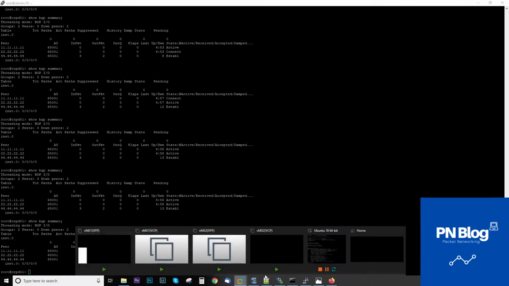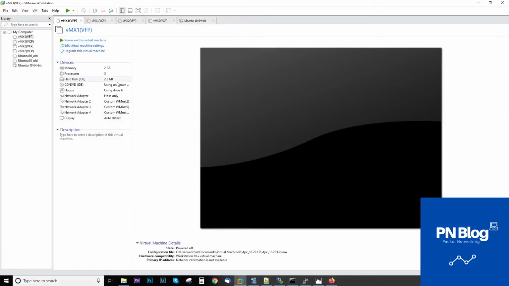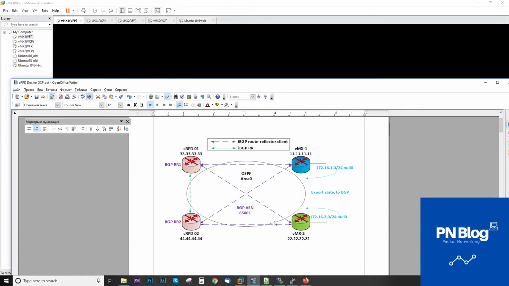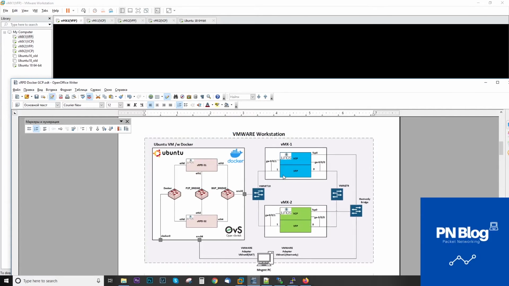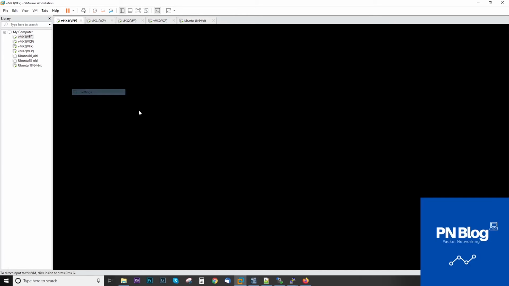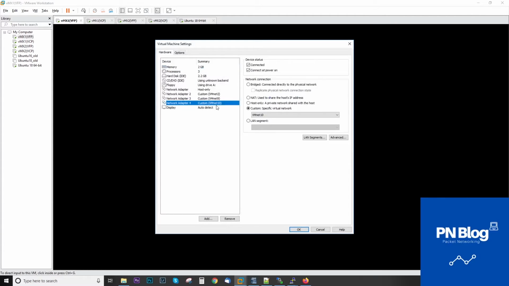So next step, we need to activate all the VMX VMs and configure them, all 4 VMs, 2 for each VMX. If we look at the diagram again, these VMXs should be route reflector clients to our route reflector and advertise some static routes I configured. So to have a connection to the route reflector, I put the third interface on VMware attached to the VFP VMs and put them into the VMnet 10 bridge. So if we check the settings, it's the adapter for VMnet 10 here.